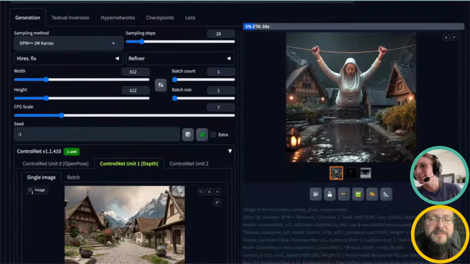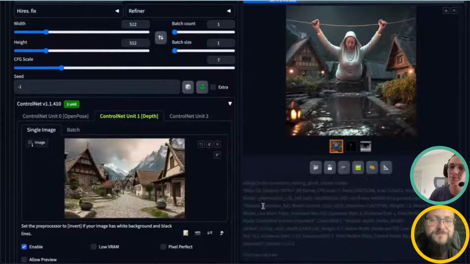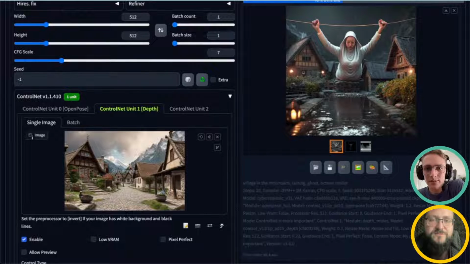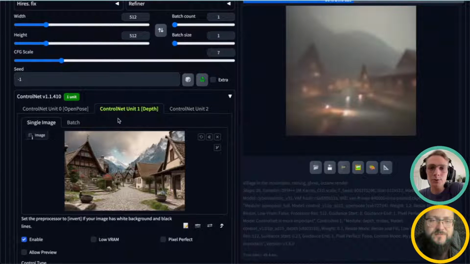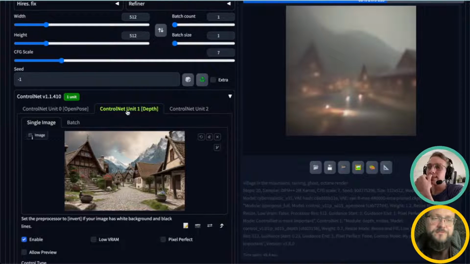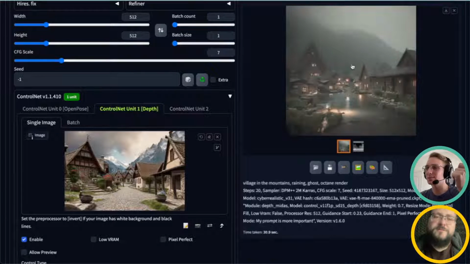This is nice because you show that you can add several layers of these steps, right? Yes, I made some tests and we can try it now. But if you want to combine these two units, you need a depth map where the near objects don't overlap with the pose, because you get this weird mix of humans and buildings in the same place.